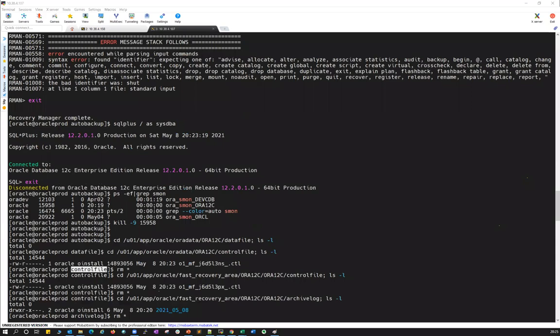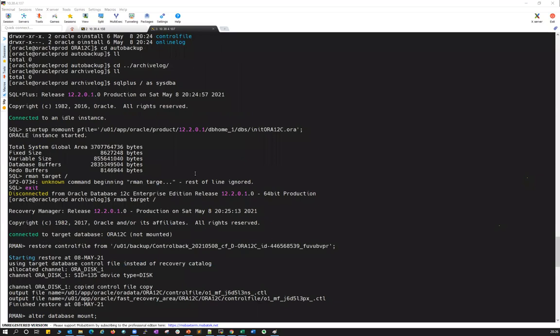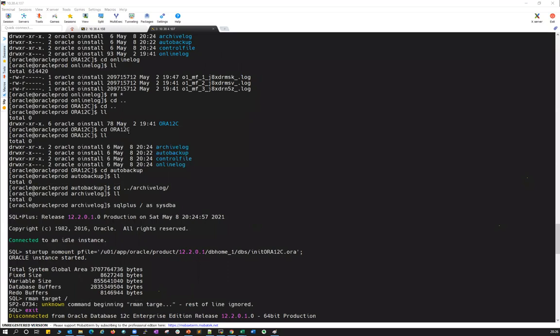Okay. Yeah, we cleared, where is that, man? We cleared that control file. Okay, where is that? I'm going fast, I believe. Even I'm not able to recollect where we cleared that.